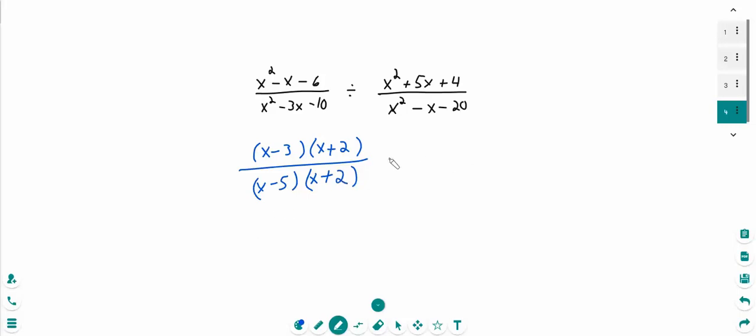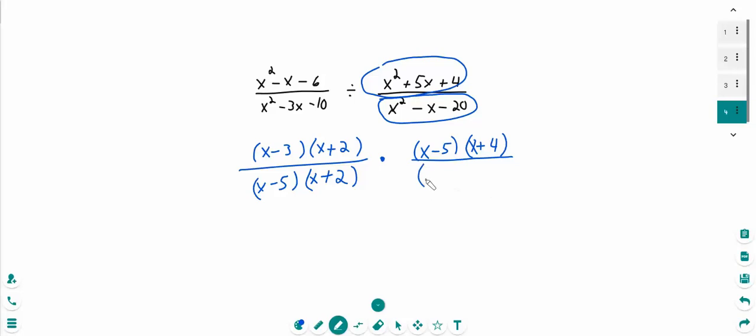All right. And then we're going to multiply. Now I'm just going to take this denominator and put it on top, but I'm going to write it by factoring it. So we're just saving ourselves a little time here. We don't have to rewrite it. So we end up with x and x. Let's see. 20 would be 5 and 4. So we have a negative and a positive. 5 goes here. 4 goes here. Okay. And then in the denominator, which is actually the numerator up here, we're going to have another set of parentheses, and this will be an x and an x. It's going to be a 4 and a 1 and a plus and a plus.